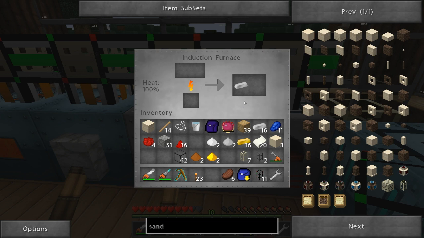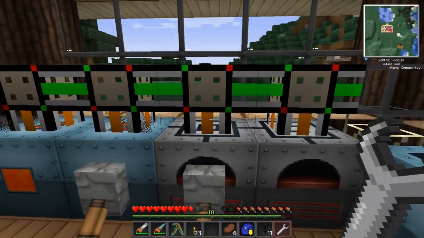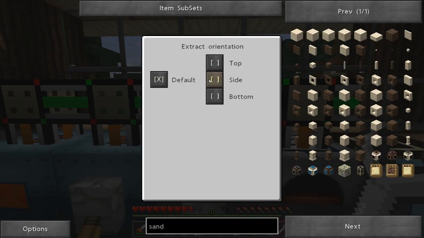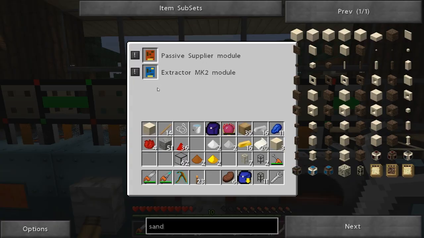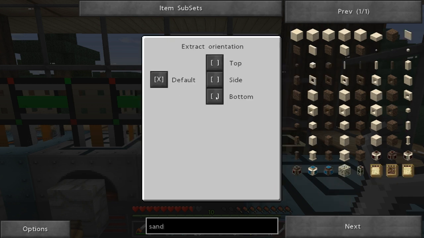Now, with our extractor module in here, it's going to go ahead and pull this out and put it into the rifle chest. So, assuming I put it in here. Oh, we need to, see, I'm already forgetting stuff. This is what happens when you don't play Minecraft for a week. The extractor modules have a side or a different orientation on them.